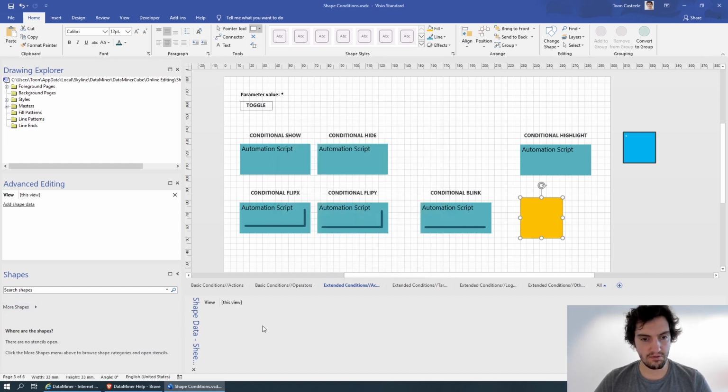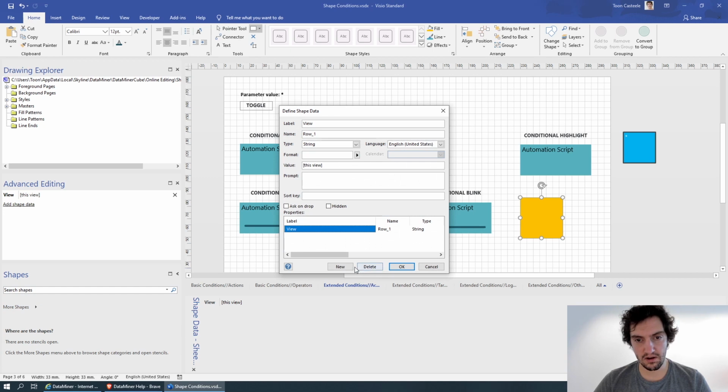So I'll link to my view and I'll also define another shape data. In this case, a show shape data. So note the action is actually our shape data label and then the value will be our condition. So I can first enter my logical expression. I need to put every alias between these smaller than and greater than signs. And I can enter anything in here. So I can enter alias, but also just the letter A, for instance.